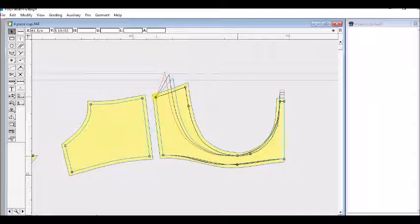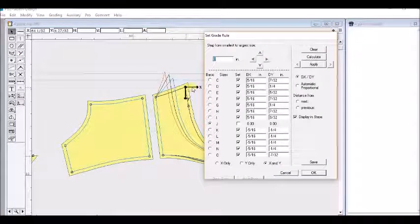So we actually need to only copy the Y. So in order to copy the Y, if you look here, we have the X, you can see the little arrow, the X, and the Y. So the X is going across and the Y is going up and down. So we actually want to copy the Y.